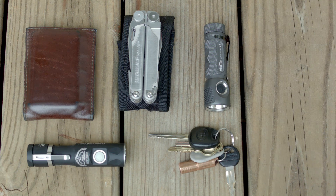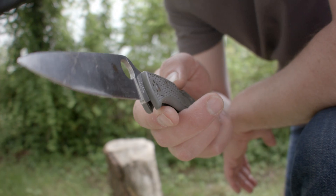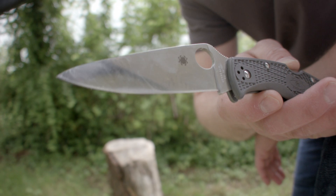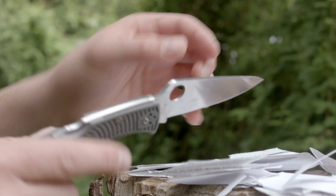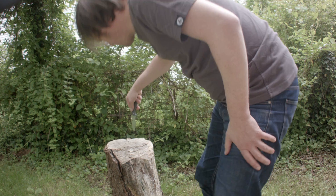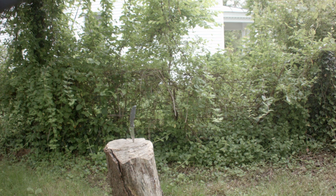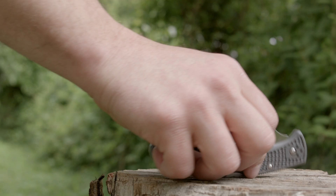So the first thing you'll find in my pants is usually my Spyderco Endura 4. And if you're familiar with this channel, you probably hate when I say Endura. Spyderco is the best — I'm in love with my Spyderco. Well, love is a strong word, so this one is for all the people who fall in love with material items, like Spyderco knives.